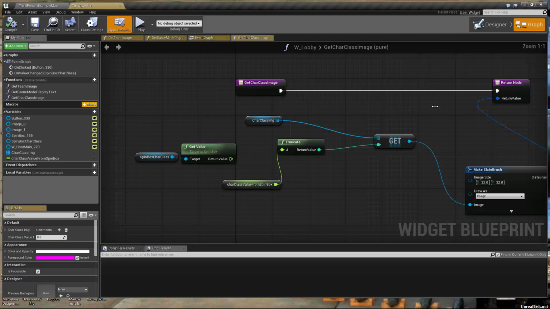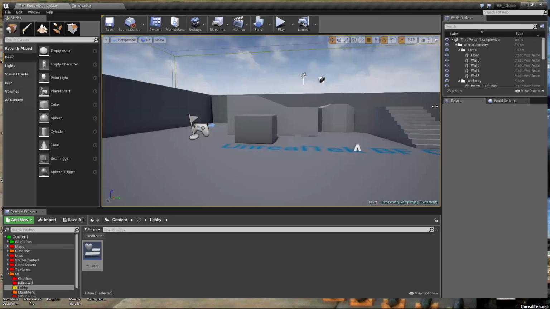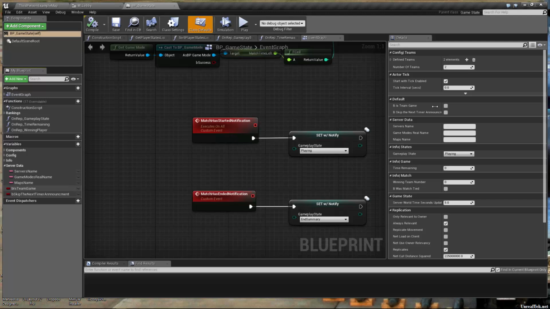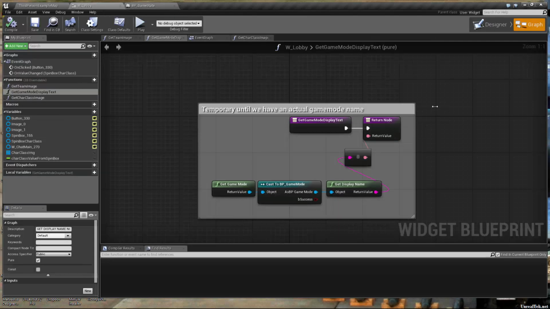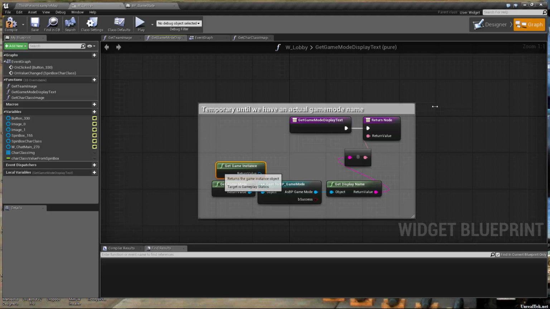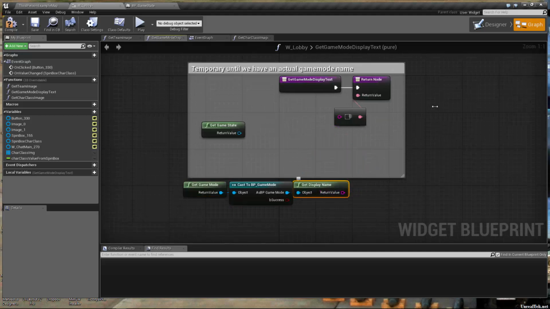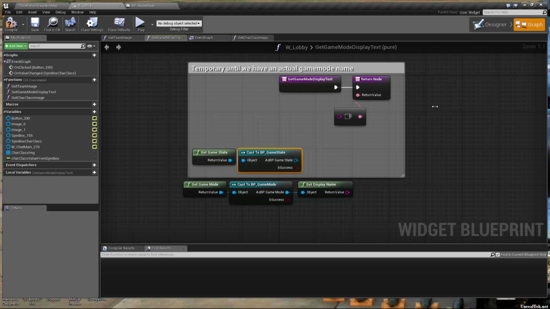So let's do a get game state. Not instance, get game state. Let's leave this for now just because it is handy for debugging sometimes. Get game state, cast to game state, convert to pure cast. Get game mode's real name, replicated, and converting a text to a string to a text. That should plug right in. Perfect. Alright, compile, save, and we can add our map name in somewhere.